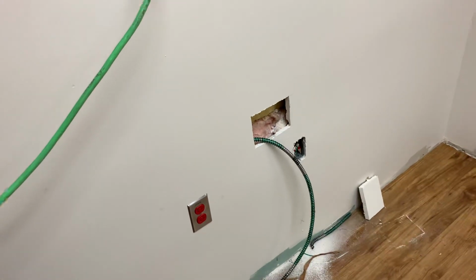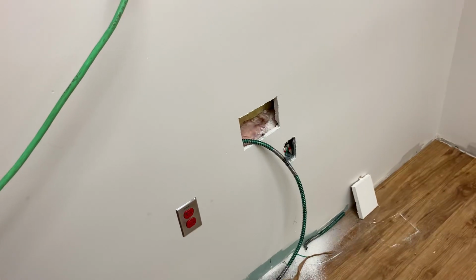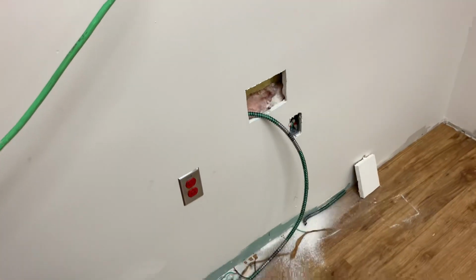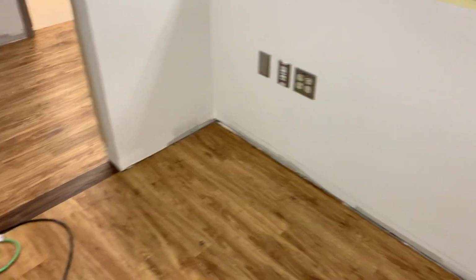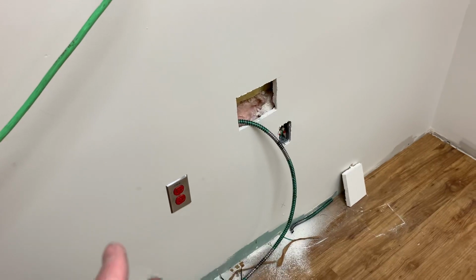So there is power in this building, so I have to keep remembering to be careful to turn power off. And everything is upside down. I don't know why hospitals do everything upside down, so I installed the second one the regular way, so I had to take it back apart and flip it.